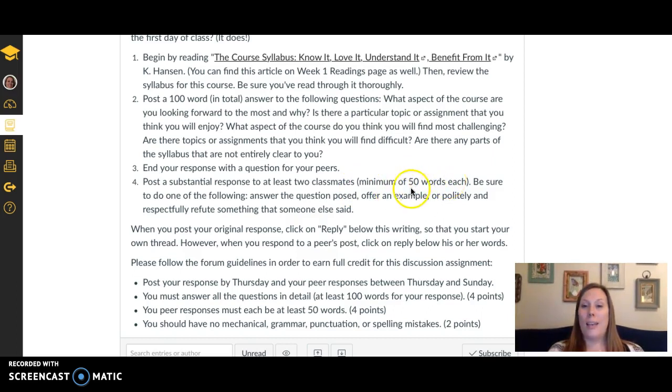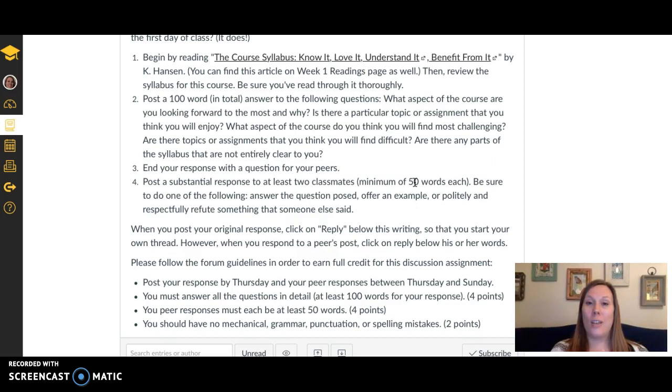The word count is not meant for you to painstakingly add a couple more words to meet the minimum, but instead to encourage you to use examples and develop your answers so that you're really writing engaging posts. If we don't make this conversation interesting, then it's not going to be interesting. So try to do your best to really engage with each other. This is our class time to talk and share ideas, and it can be a really, really great part of the course.